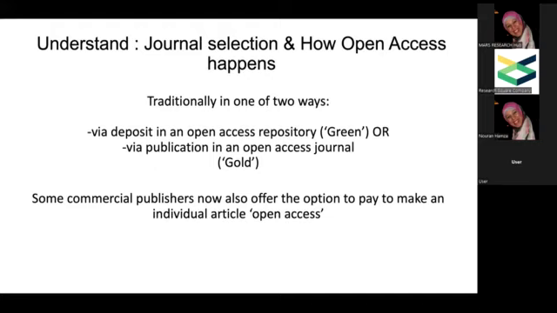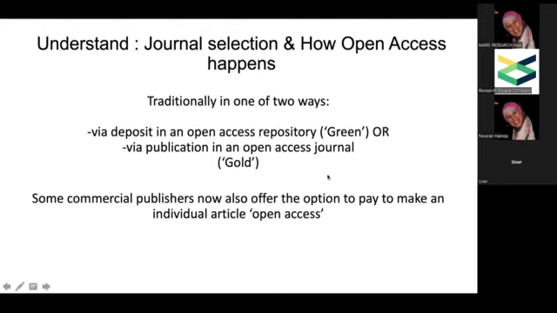So fundamentally, we have two different ways to publish our work open access. We go to a traditional journal, put the paper into a traditional journal, but they also allow us to preprint, or they allow us to put the work up onto our institutional website. So that would be a green model. Lots of journals are in the middle. They're doing that. They're allowing green open access submissions. Or we go to a fully open access journal like Frontiers or PLOS ONE, or one of the Nature family of journals, Nature Communications, Scientific Reports, something like that, where the article in its entirety is open access.